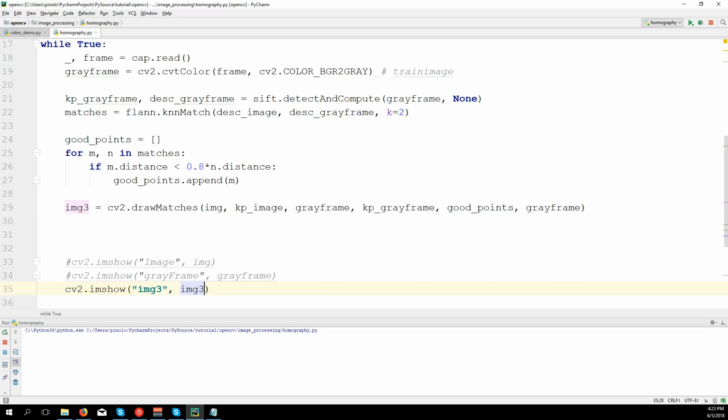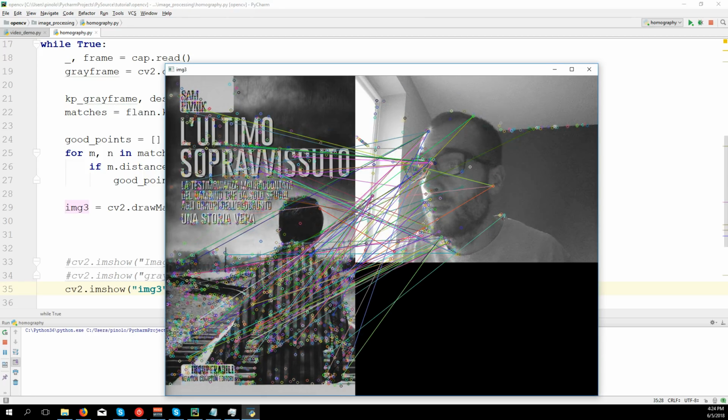I think it's so slow because I'm also recording the screen and it's really heavy, this code. When I was testing it, it was going fine. Right now it doesn't. Okay.